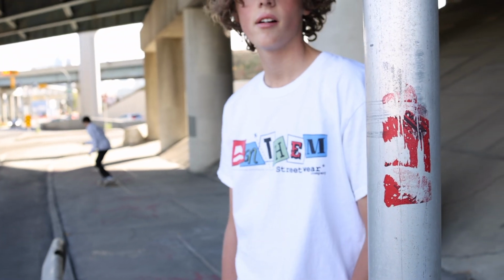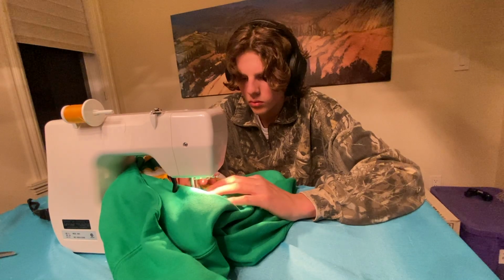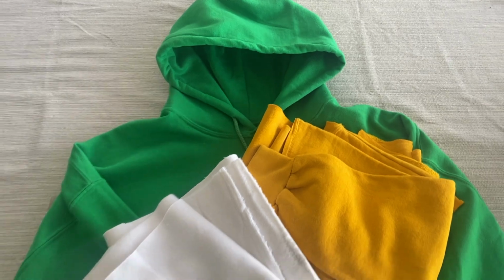I have my own clothing company, and recently I started sewing hoodies. So I bought these dunks, and they're green and yellow, but I took them home and realized I had nothing in my closet that actually matched them. So I bought a brand new green hoodie, took some white fabric that I had, and then bought a yellow crew neck as well. Cut all the fabric up, and then sewed it together to make one hoodie.